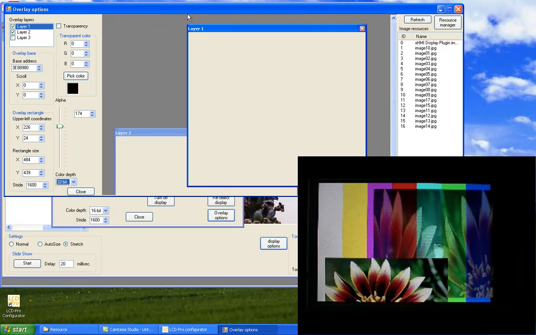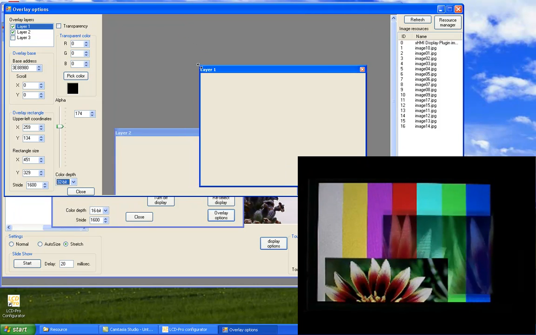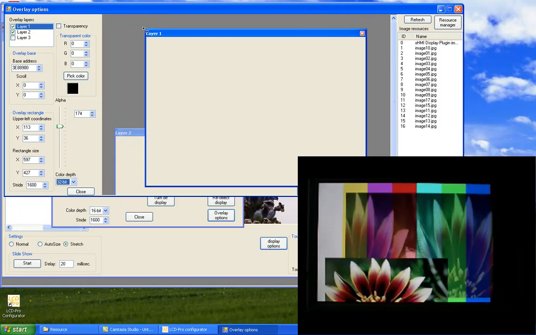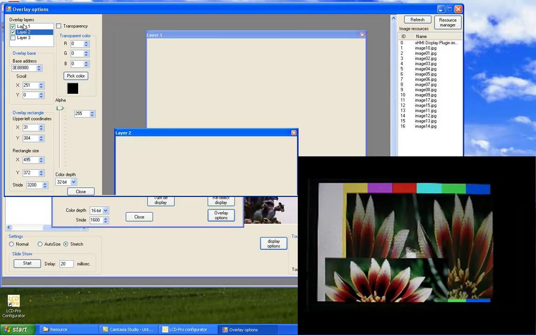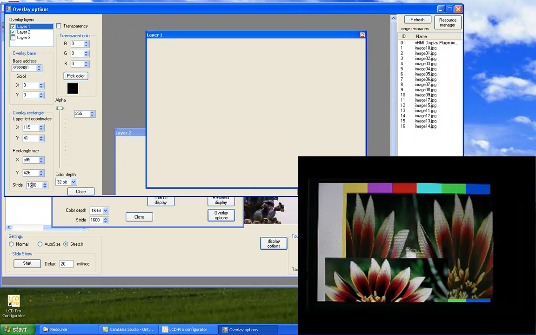Still not right because you don't have the correct stripe. So 32-bit, you need to adjust the stripe. See. Okay. So let's take a look. Now layer 2 stripe is 3200.